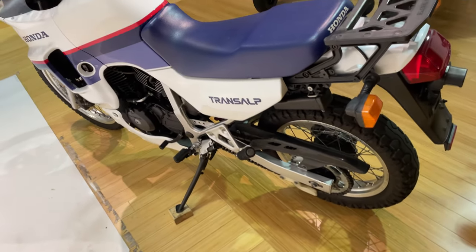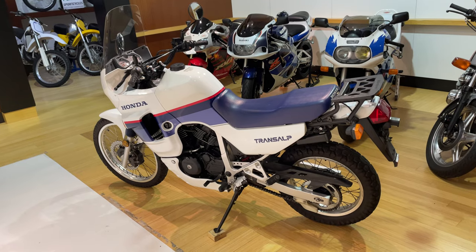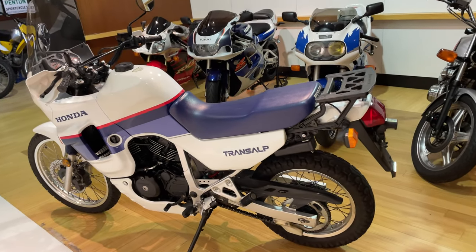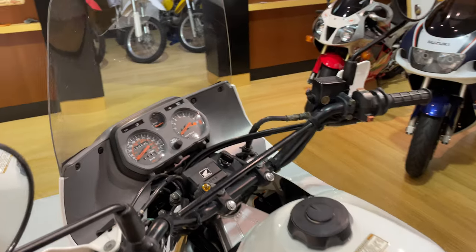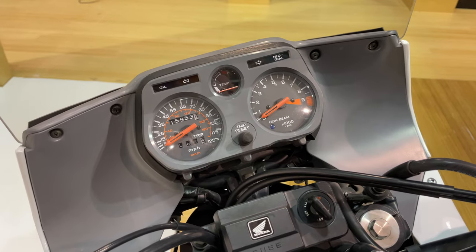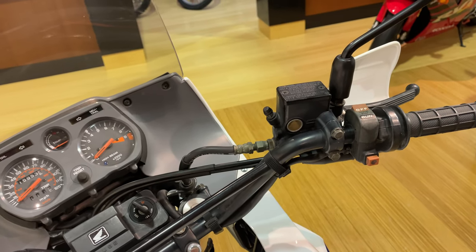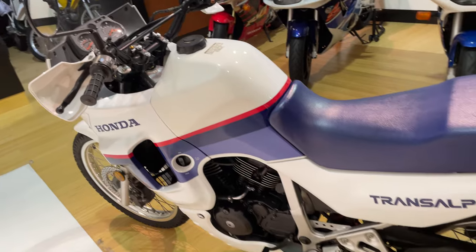The tires are date coded 2012 — they're older tires, obviously I've been riding on them for four years. Some might say you need to replace those; I don't happen to be of that opinion. The speedo and tach show just under 16,000 miles. The gauges are in perfect condition and the controls are all original — there isn't anything on the bike that is not original: all the mirrors, all the controls, all original to the bike.